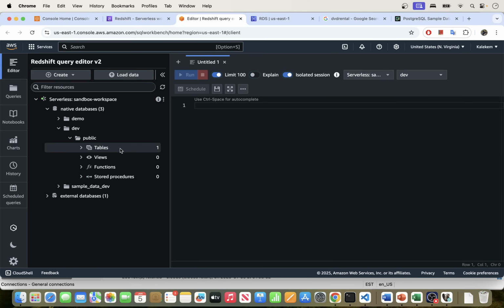By the end of this video we should have an additional table right here. We will not create a table ahead; we will let Glue create a table for us when we run the Glue job. And if you want to know how to configure Redshift Serverless, I have done 2 videos previously where I went through the process of creating and setting up your Redshift Serverless environments. So if you want to know how to do that, definitely take a look at those videos. I will put them in the description.